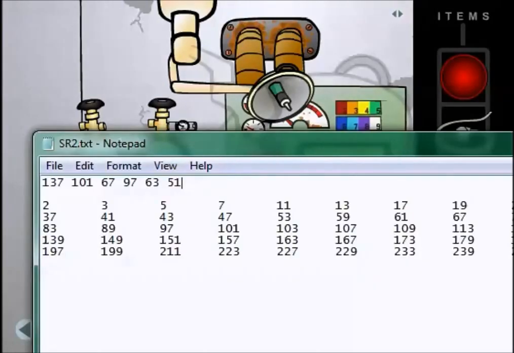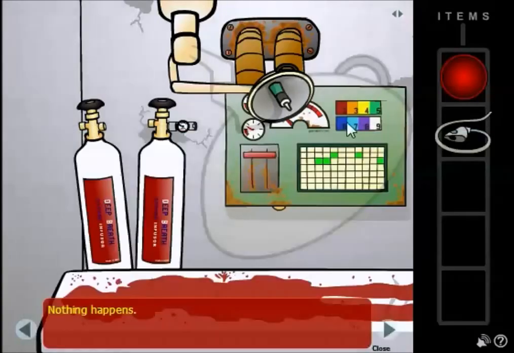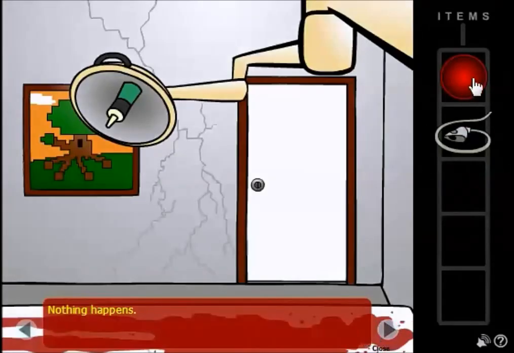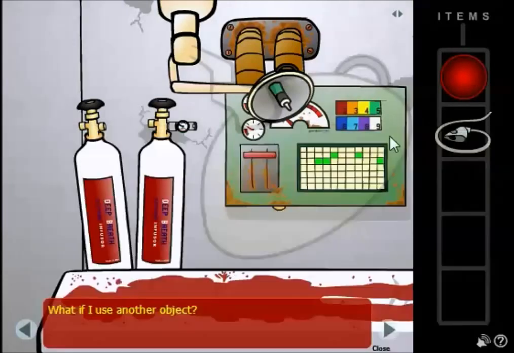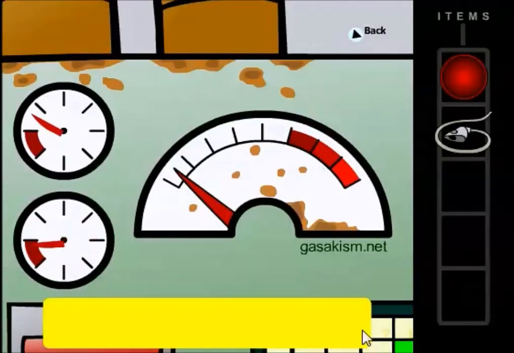And then we should have one more. 51, which is not 51. What the heck was I doing? Did I get them backwards? Yeah, I'm dyslexic. 61. 61 will be the 7th in the 2nd row. And that'll put our first gauge up.